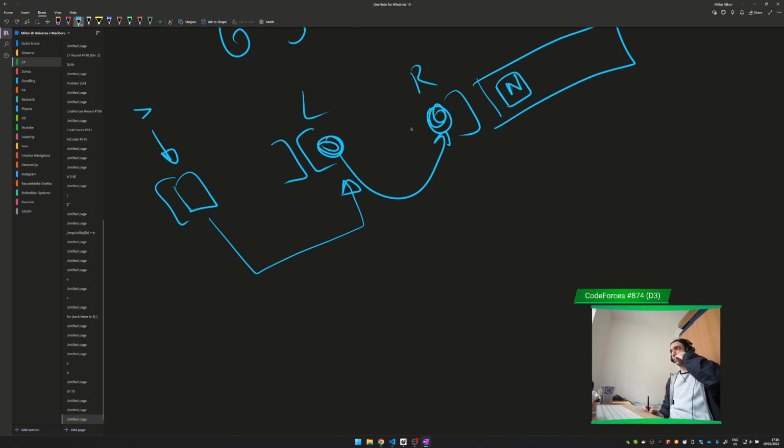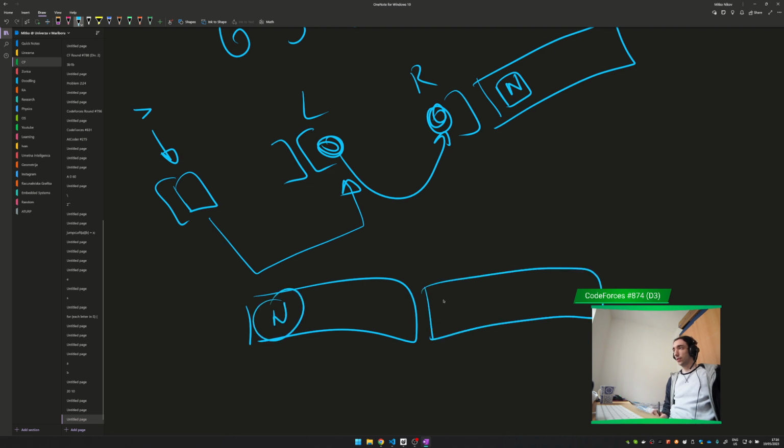no, exactly, wait, there will be like N, then there will be like R, and here will be L, and then here will be this number. So we want to include L if L is bigger than this number.